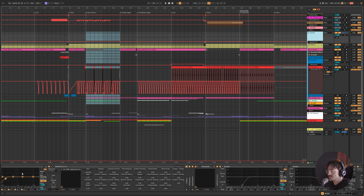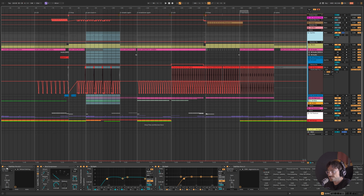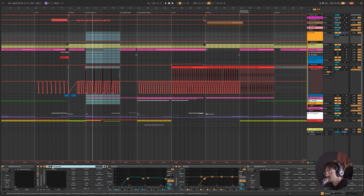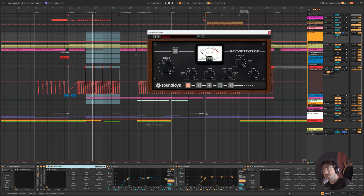Right, so that's all the leads. And they pretty much go into Pro-Q 3, which is cutting the lows. We've got a glue compressor, which is only working a little bit, probably just to catch some peaks that come through. We got a saturator coming on here. We got Decapitator saturating again, probably only a tiny amount. I'm probably at this stage just trying to heat things up.